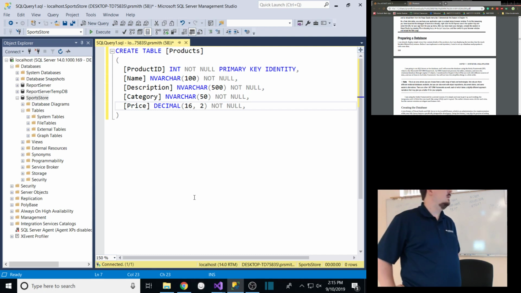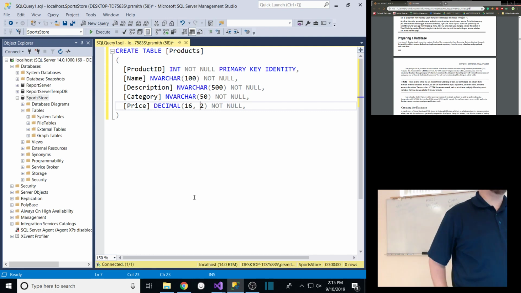Okay. So let's get back here. So we talked about the data types, right? Data types are an important thing to pay attention to because they do have a big impact on your performance in terms of how fast the application runs, and they can actually impact your end users, right? For instance, if you say that the longest first name I can have is 5 characters, do you think that might be a problem for some of your users? If the longest first name they can put in is 5 characters. So this can, in effect, affect your end users, right? And that's the thing to recognize.